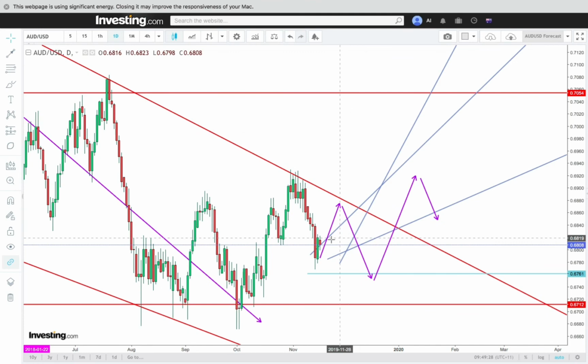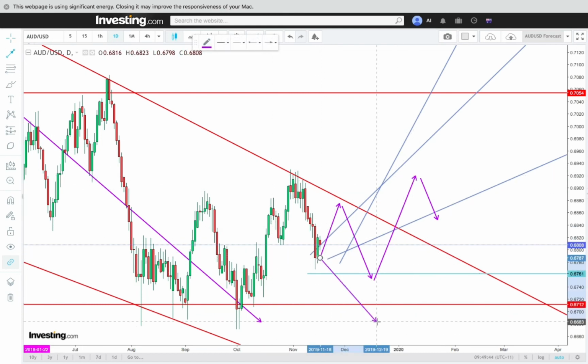All right. So don't be too stingy about your stop losses. Even though the market is showing buyers are back, this market can still come down all the way from here to here again, easily.